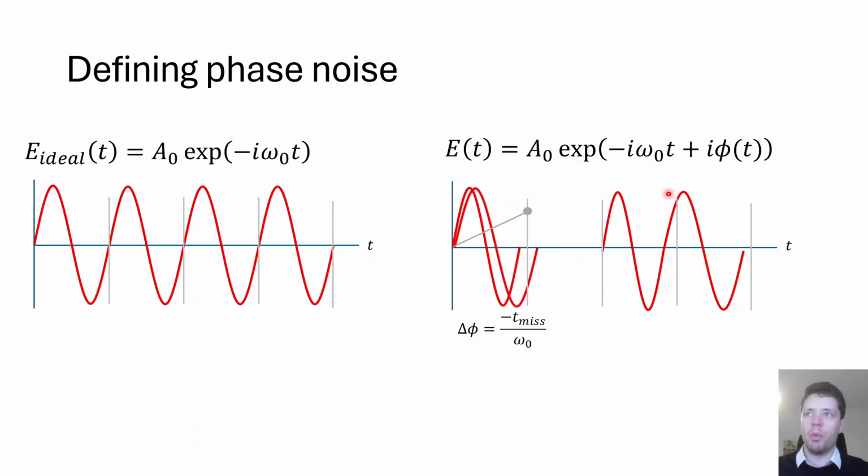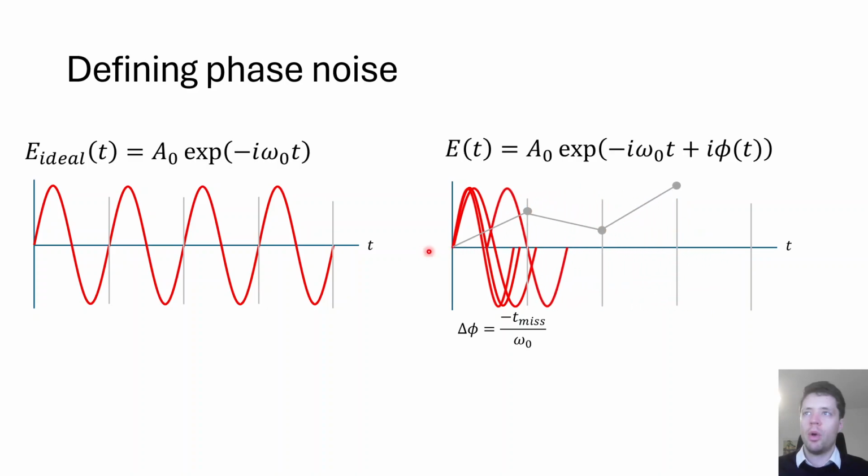And if we then repeat the process for the next one, and it's a bit easier to see if we slide them over like so, we can see the next wave here arrives a bit later. So it corresponds to a decrease in the phase. And if we keep repeating this process for every single cycle that we go through, we can build up this map of how the phase basically changes over time.